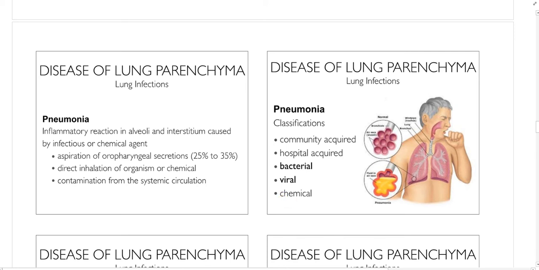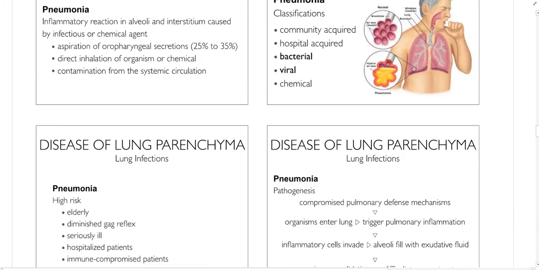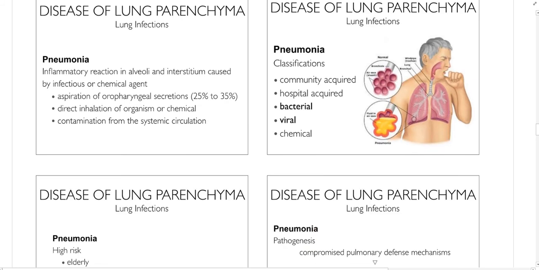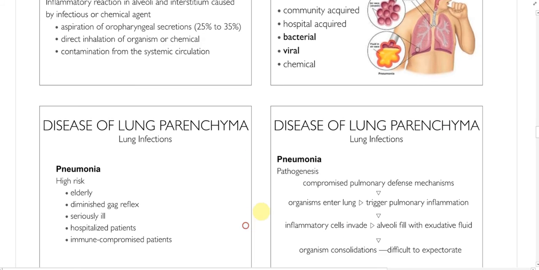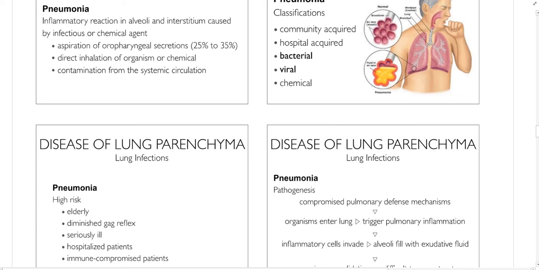And then we can have some sort of a chemical pneumonia, though I don't actually know much about what a chemical pneumonia would look like compared to everything else. There's also ventilator. How does it classify? Ventilator-related or ventilator-associated pneumonia, VAP, I think it is, where those who are intubated and on a ventilator have a high risk of aspirating their own oropharyngeal secretions, leading to pneumonia, which then also could potentially lead to ARDS later on as well.